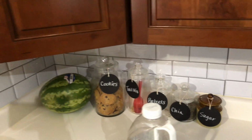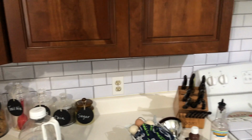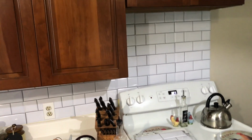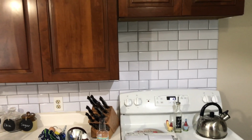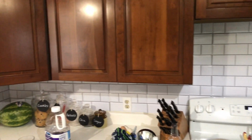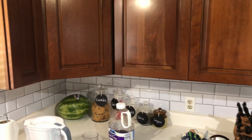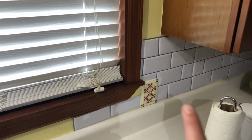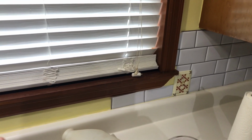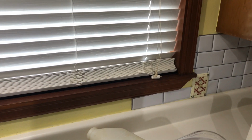But so far, I think it's really making a nice change here in my kitchen and updating things. I am really happy with it. So I'm gonna continue working here and cutting some pieces to fit along the bottom, and then we'll see the before and afters.